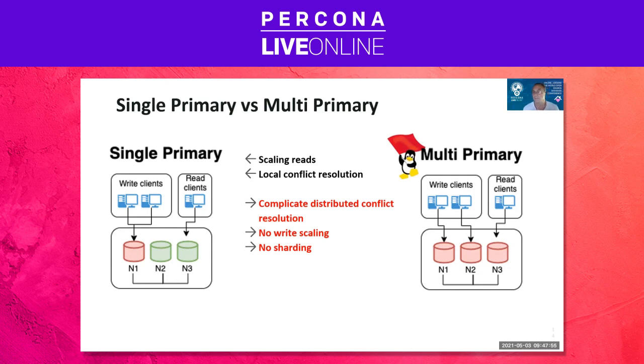What is the benefit of having multi-writers, multi-primary? Actually, none, because when you write on multiple nodes, at the end, each node will have to resolve the conflicts with the other writers and with the other nodes. That means each node will have to work harder to do certification and eventually roll out what they're doing. So the benefit is non-existent, really. It's a heavier load than anything else. In all this, we also need to consider that writing in multiple nodes doesn't scale the writes at all. I mean, this kind of cluster scales only by reads. And this is also important for the composition.